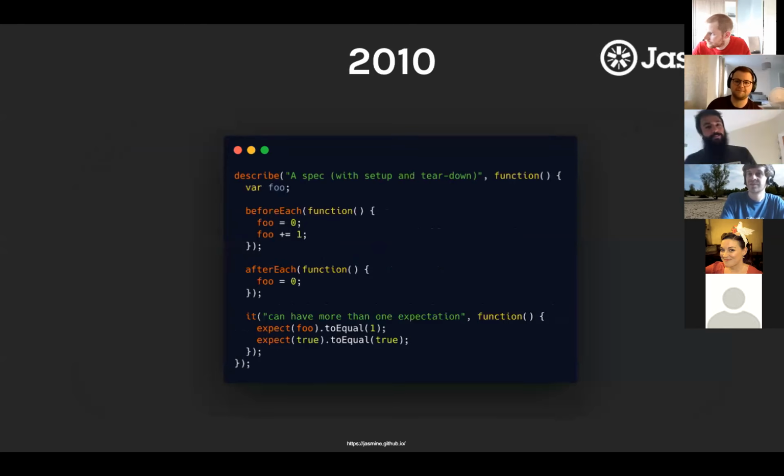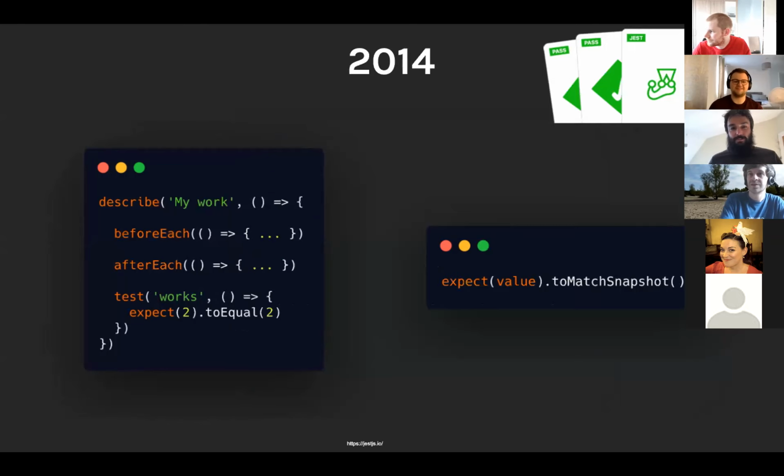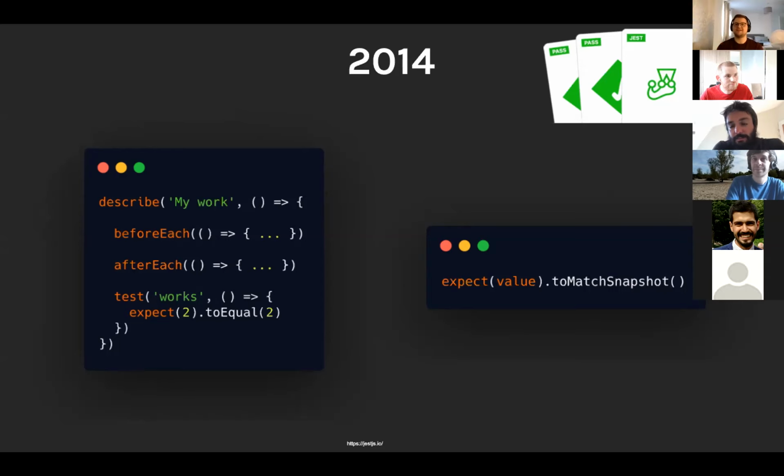In 2014, Facebook released their take on unit testing in JavaScript with Jest. Again, the tests look pretty similar to 2001, although they did add the new model of snapshot testing. And for those who haven't had a chance to use Jest for testing JavaScript, snapshot testing is the idea that we take snapshots of our components, the DOM output, and store them in a file next to our tests. When we run those tests again, we take a new snapshot of the DOM and compare the two, and it will tell you if there's a diff between the two snapshots.